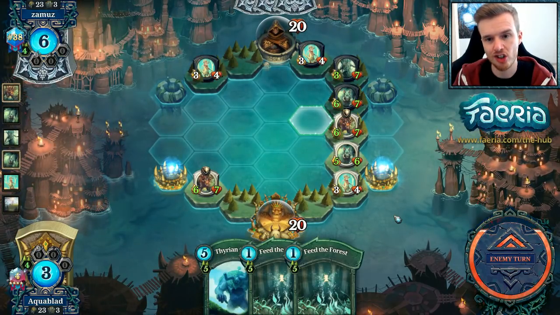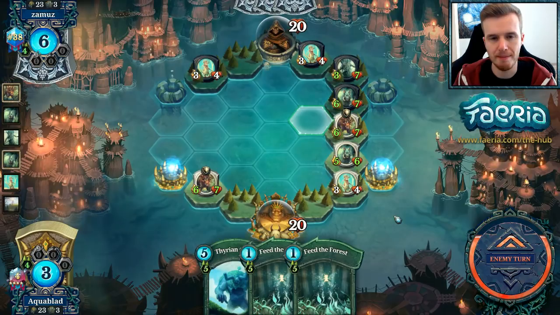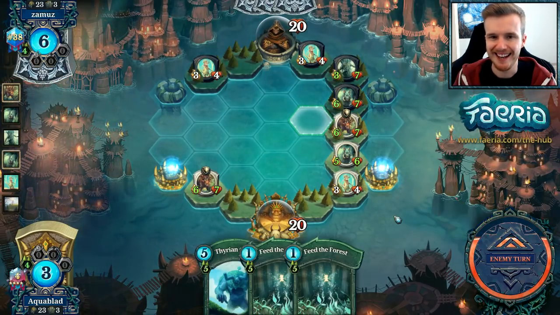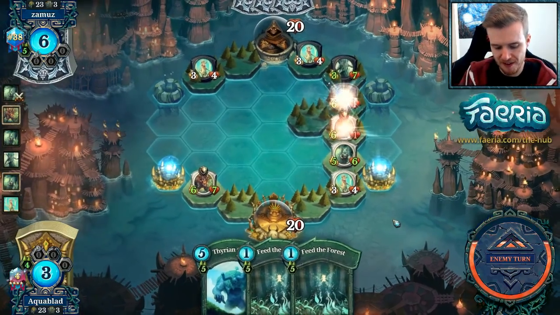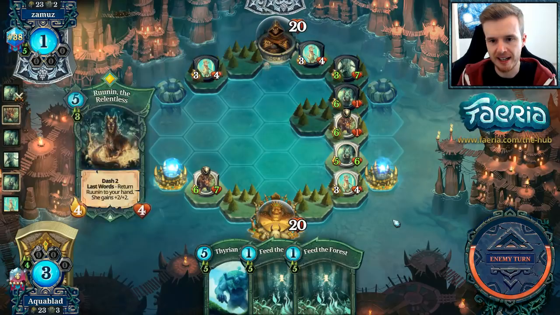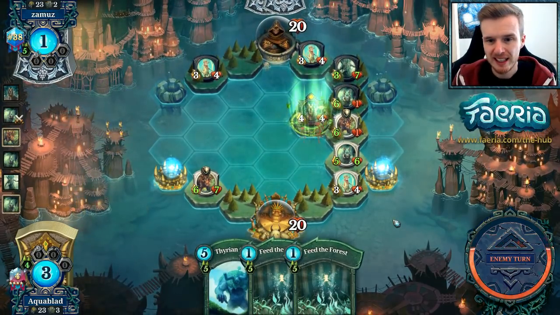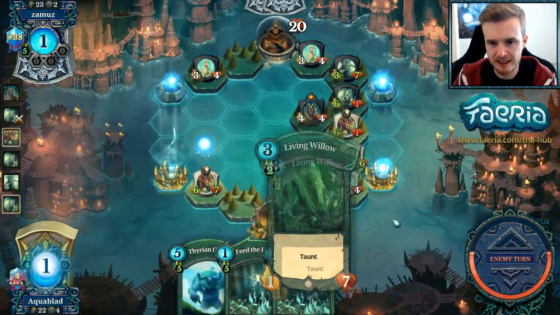I feel like the decision trees in this deck are so minimal. It's just like, do I play this guy and power up, or do I play this guy and power up? It's not the type of Faeria I like to play. I like to play Faeria where there's a lot of decisions to make. That's what I really enjoy about the game. And as you can see, I'm getting pretty overwhelmed here. The double Beastmaster taking its toll.